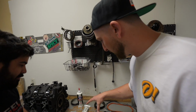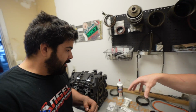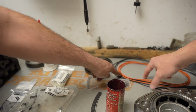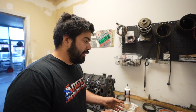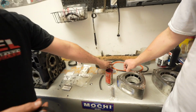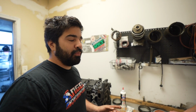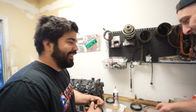I see a mix of parts here. Is there anything you like using OEM over aftermarket, or aftermarket over OEM? So aftermarket wise, we like using the aftermarket water seals. The Mazda ones work good, but after the engine overheats, they will fail. These don't fail if the engine overheats, so you can have a coolant hose blow out, you can hot lap it, and it won't destroy your engine.